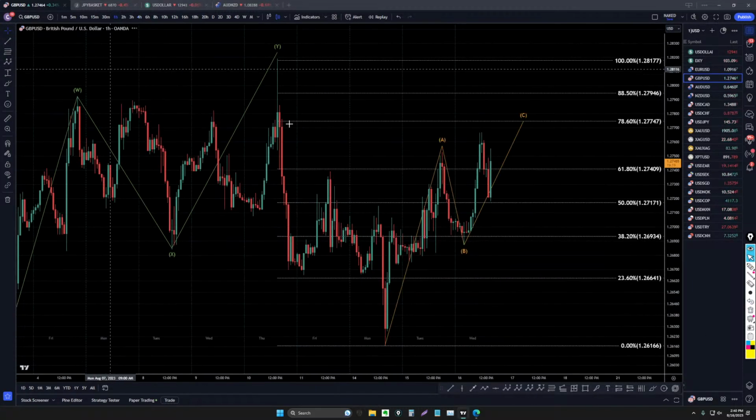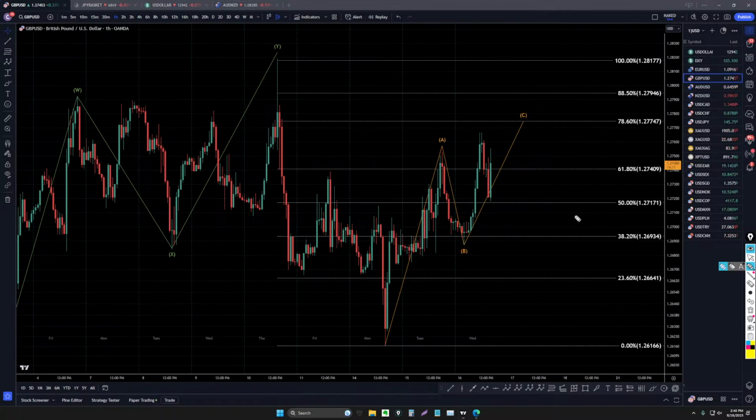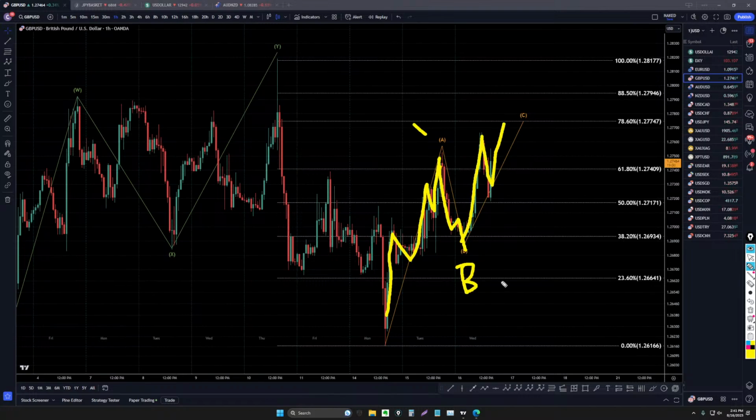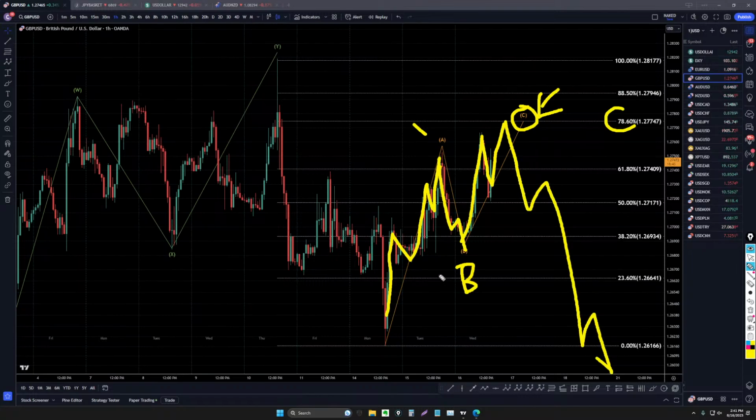So taking it down to the 1 hour time frame, I still have it marked as an ABC because a lot of the other dollar pairs do look like they still need to go down again. If you look, this also has a 1, 2, 3, 4, 5 inside of it, so that probably is an A. This is probably a three-wave pullback for a wave B, and it seems to me like we are still going up for a wave C. But if it does go up and bounce off this fib level, and makes a big engulfing impulsive move to the downside, I would definitely take that as a shorting opportunity for the end of a potential wave C and potentially the continuation of the downtrend.